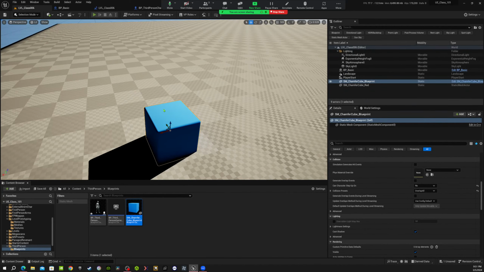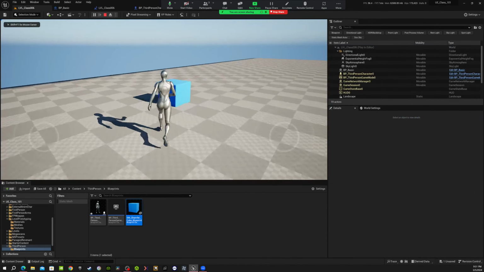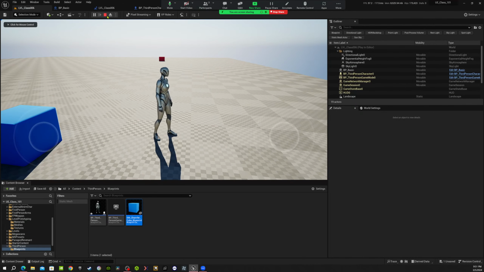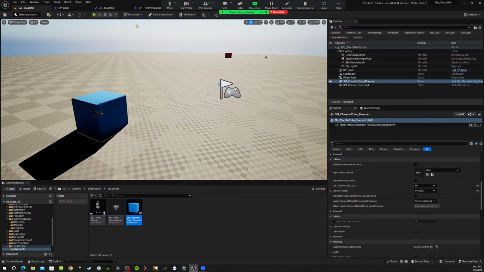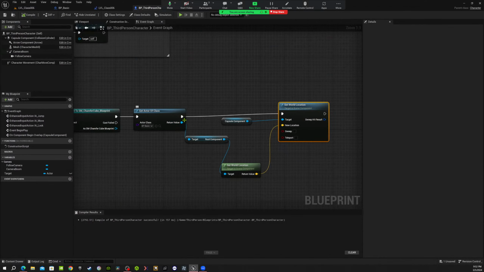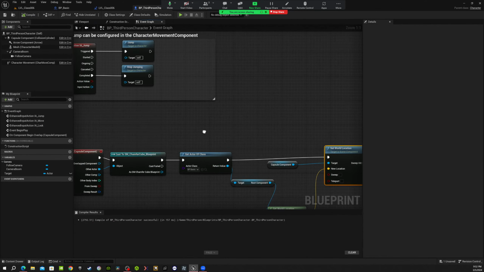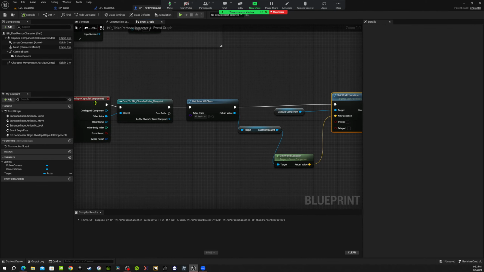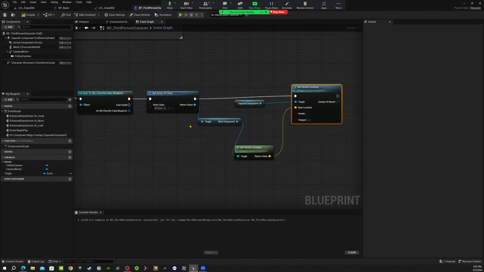Let's see. Set the component is called... interesting.